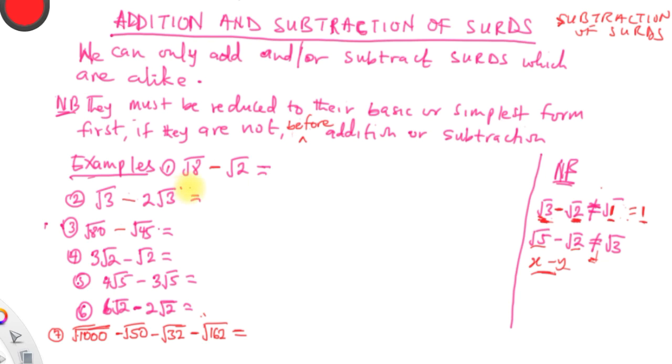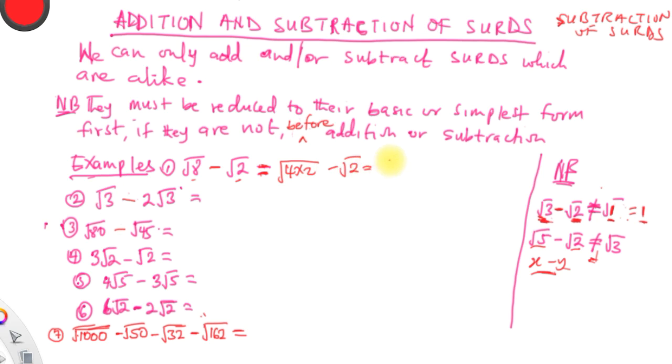Okay, so students, let us solve these examples and exercises. The first one is similar to what we did in the previous video. We have just changed the signs to subtraction instead of addition. So we have square root of 8 minus square root of 2. Square root of 2 is reduced, however, square root of 8 is not reduced. And 8 is the same as 4 times 2. Put it under the square root sign, minus square root of 2.